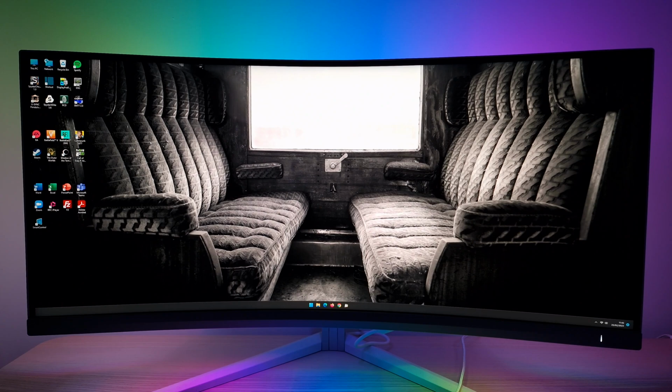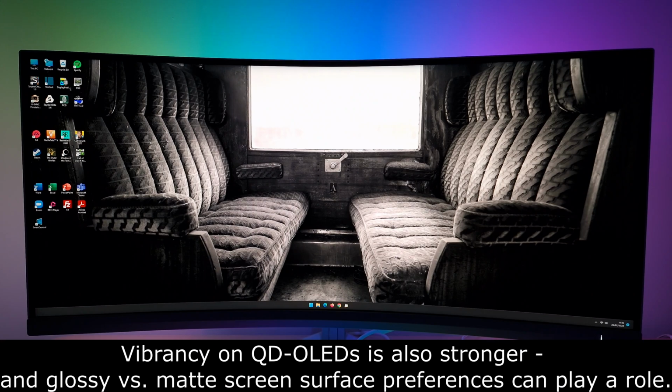AW3423DW, and I can't hide the fact that the pixel responsiveness is night and day different, so much better on the QD OLED monitors. Per pixel illumination is also nice, contrast advantages there under HDR and SDR. The colour consistency is better, it doesn't have the kind of issues with loss of saturation peripherally. But on the flip side, the VA panel used here has normal RGB subpixels, so you don't have to worry about fringing and that kind of thing, and it has a much higher SDR brightness. It can sustain its brightness better under HDR, and I was certainly more impressed with how it represented bright scenes than I would be with the QD OLED alternatives.